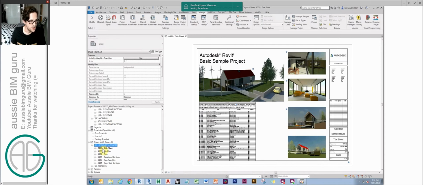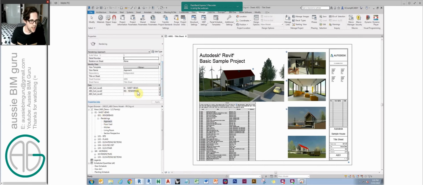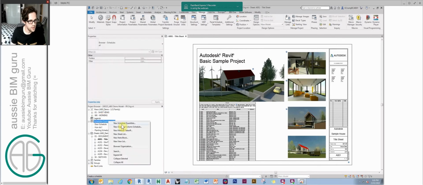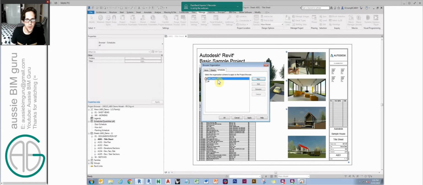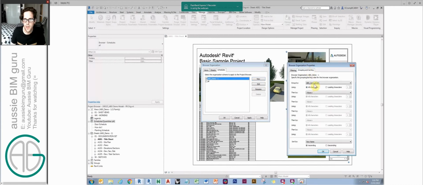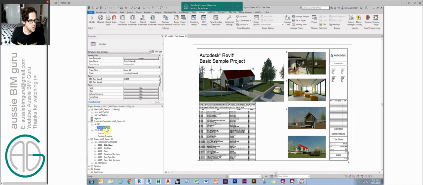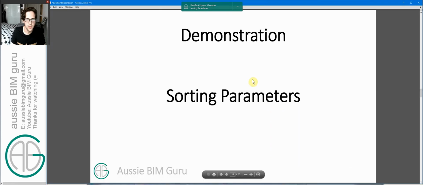They're organized in a similar fashion. Documentation set and sheet number, documentation set and sheet number. And the reason for this is because the views have actually had this set on this basis. We'll go one step further shortly and show you how to semi-automate those as well. So you can see it's much more organized and neat. Likewise, under schedules and quantities, you could go here and group and sort. And you'll see that I've broken them into audit schedules and on sheet. And similarly, I'm using similar parameters to do that. So that's how you could sort your views using parameters.